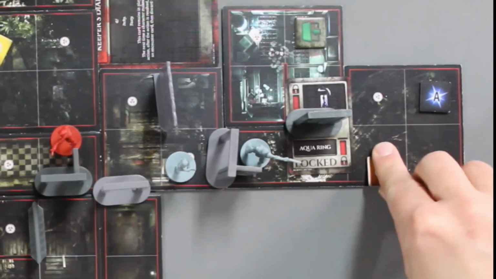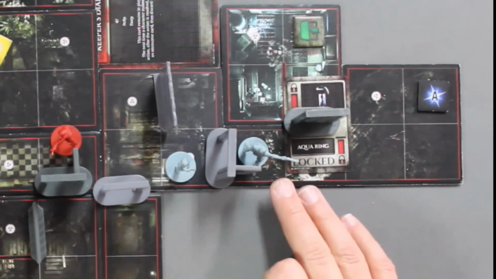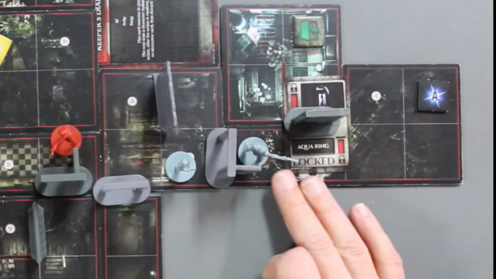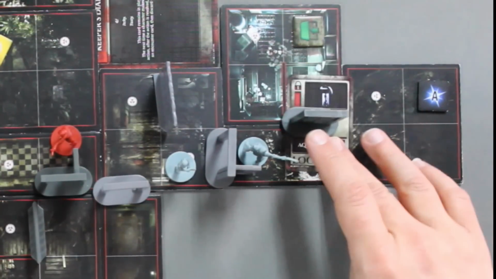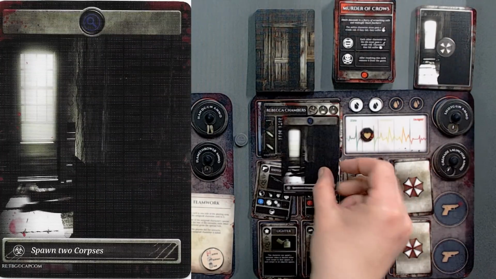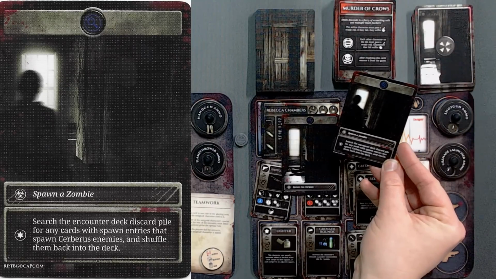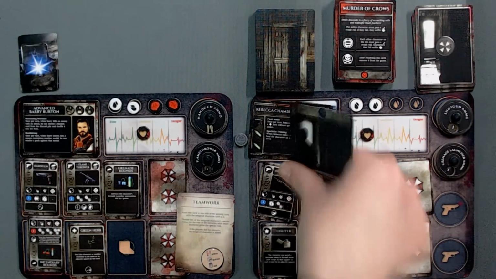All right, so we know we're going to do this. We got Barry right here. We have 1, 2. We have 2 more actions left. So depending on what happens here, Barry's either firing, he's trading, he's doing something right now in order to protect Rebecca, who will be coming in next. There's a biohazard right in front of him, and that's that. I swear, Lisa, I swear. 2 corpses, fine. Spawn a zombie, search the encounter deck, discard pile for a Cerberus, and put it in. That's fine, good.